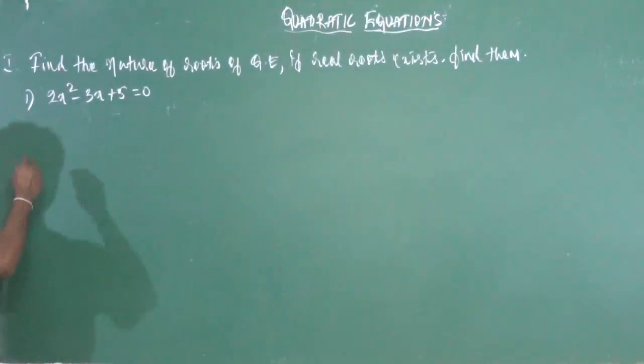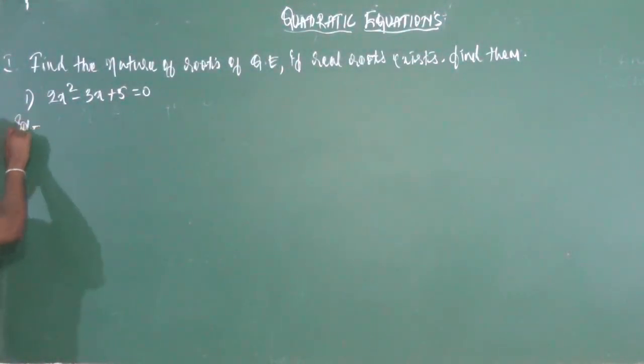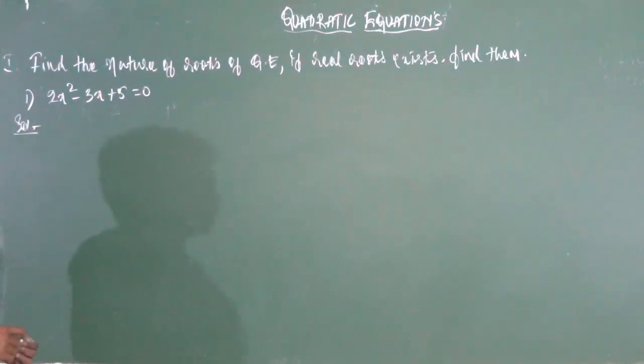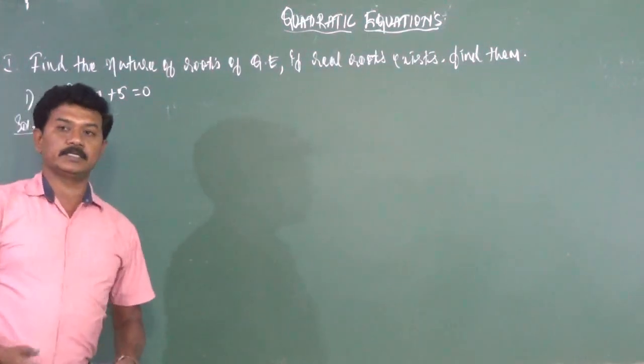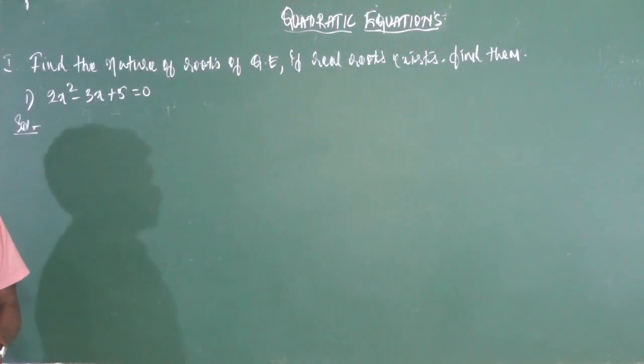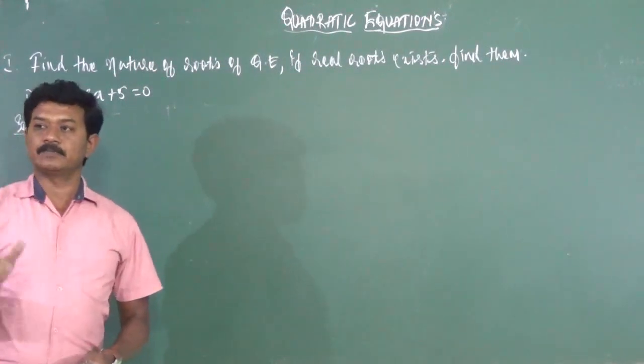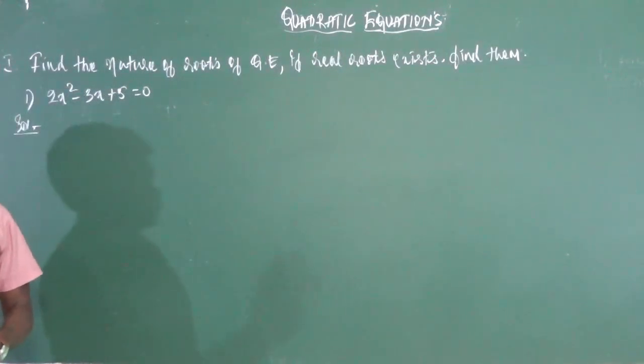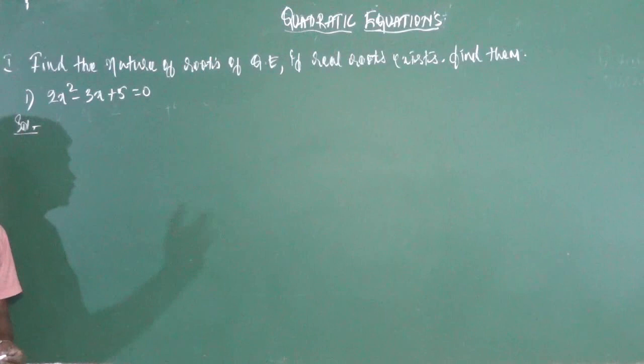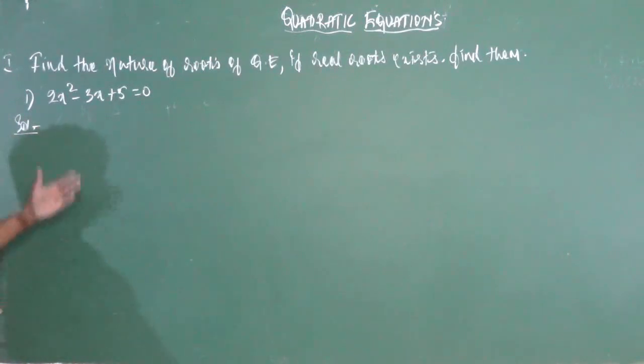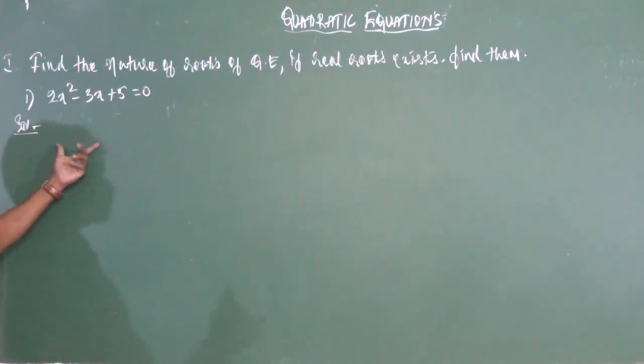Right? Let us see. So here, before entering into the problem, we will once again recapitulate. The discriminant of the quadratic equation decides the nature of the roots. So in order to write the discriminant, that is b square minus 4ac, we need the value of a, value of b and value of c. The values of a, b and c can be extracted from the given quadratic equation by comparing it with the standard form.